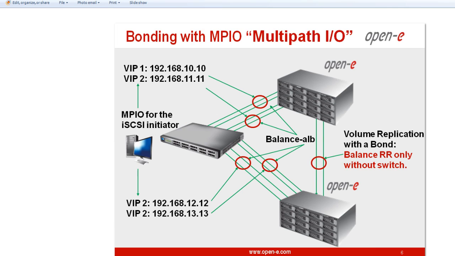Now here's the last slide. So in the case where can I use bonding and MPIO at the same time, all in one configuration? And keep in mind, there are a lot of ways you can use the DSS, in many different ways, with multiple bonds servicing the NAS. You can have bonds with MPIO.